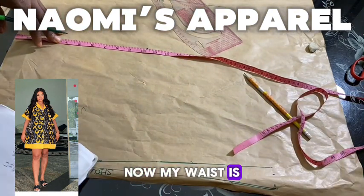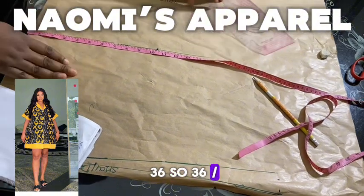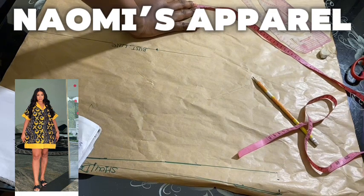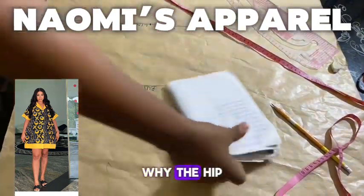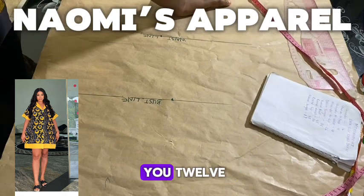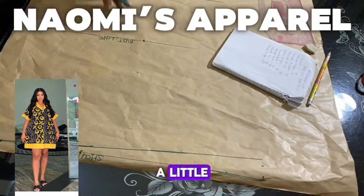Now my round waist is 36. So 36 divided by 4 is going to give you 9. While the hip is 48, and 48 divided by 4 would give you 12.